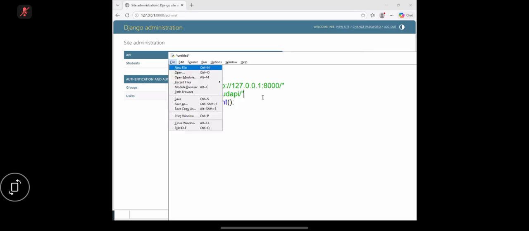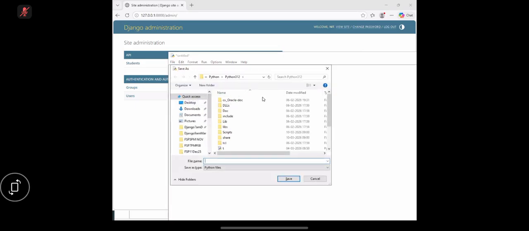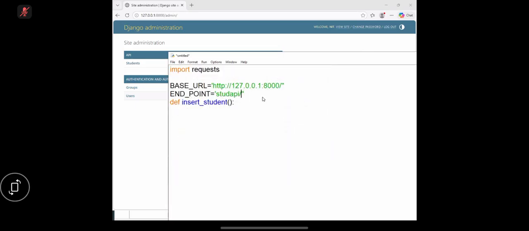If you want, you can combine both, because there is only one endpoint, and this endpoint is able to handle multiple requests.